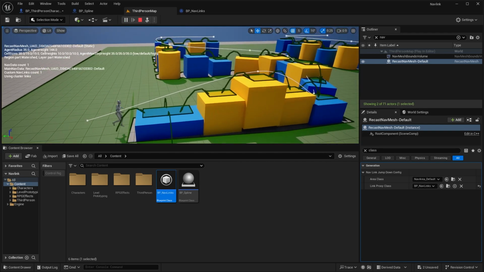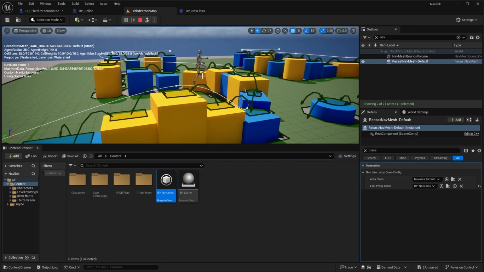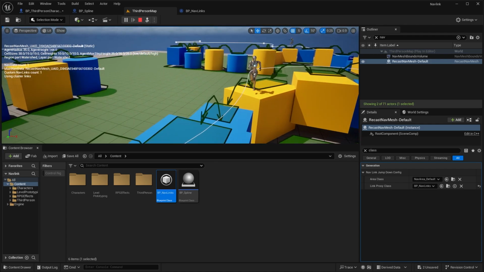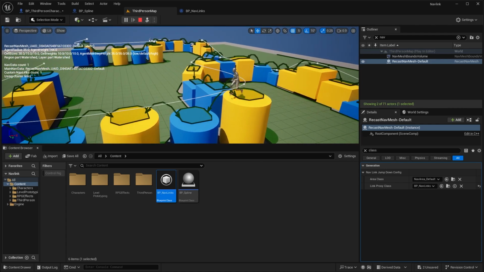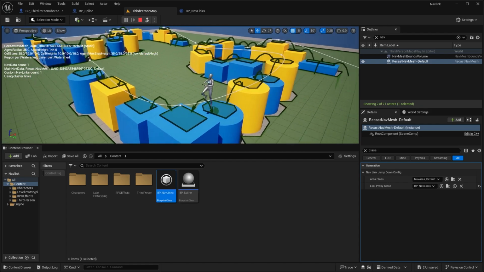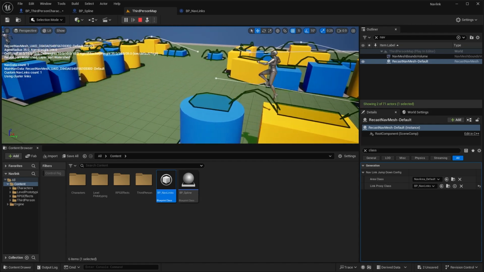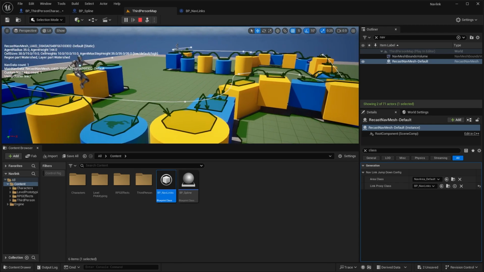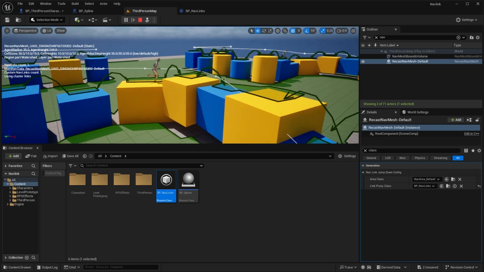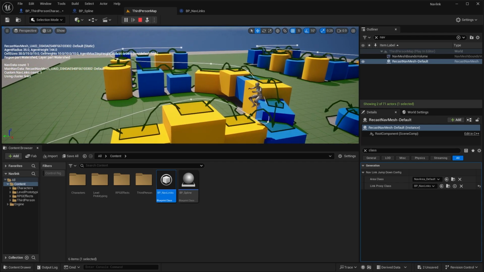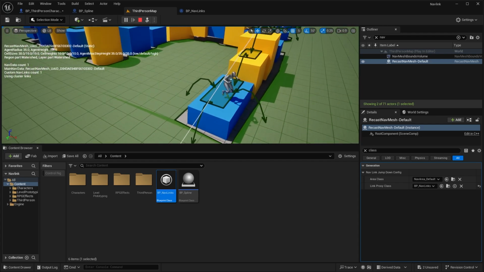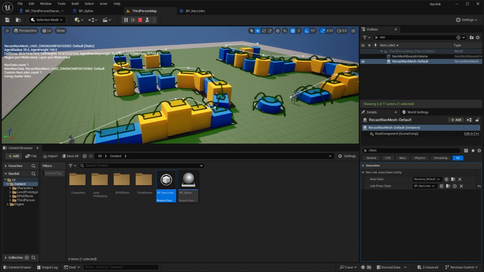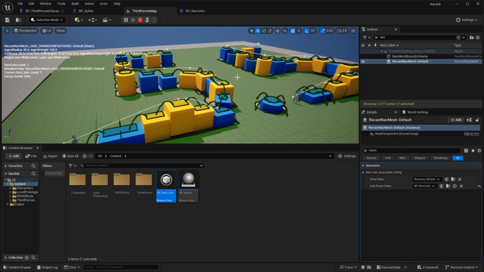So now if you go ahead and simulate that, you can see that the AI now has logic to jump from one point to another. And you can see that this is all automatically generated for us. We don't have to manually drag and drop each navlink proxy to connect all the navigation volumes. So it's really nice that this is now a new feature in Unreal Engine 5.5, because it makes AI navigation a lot easier and a lot more automatic than it previously was. And as you can see, it finished the course. And that guy finished the course as well. So this is a pretty neat feature in Unreal Engine 5.5.